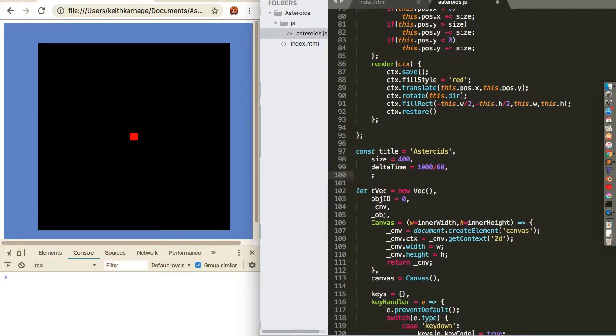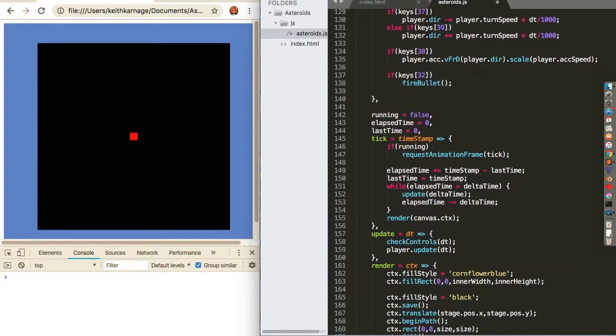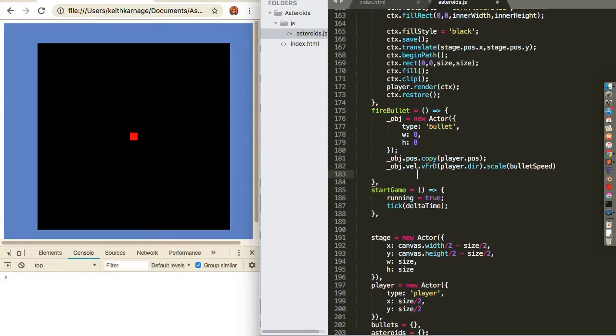So we'll go bullet speed. It'll change depending on how fast the player is moving. But bullet speed equals, I think 800 was a good number. And then we'll scale this to bullet speed, and then let's move to a new line.